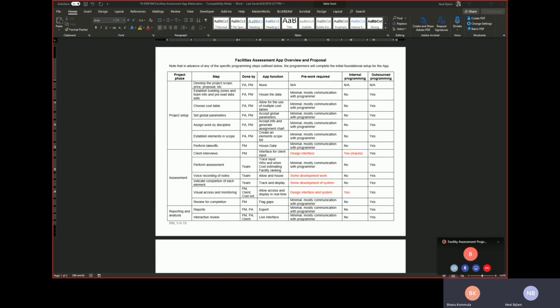Then establish building zones, the team info, and preload the data sets. We talked about all this in the last 3-4 days, and you have your deliverables and are working on them. The Access database is the big one. Other than that, the Excel template and the assessment report. So on this item we are good.